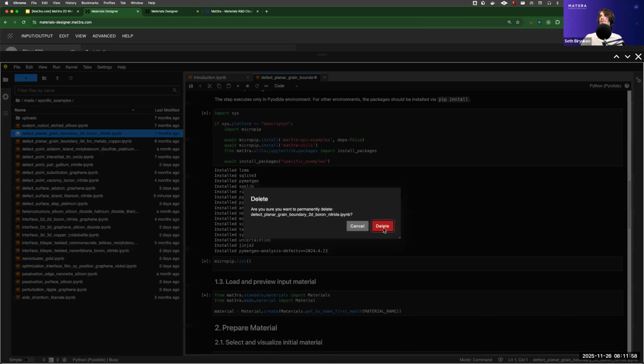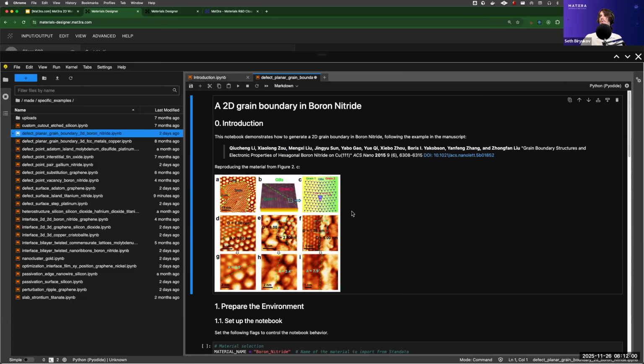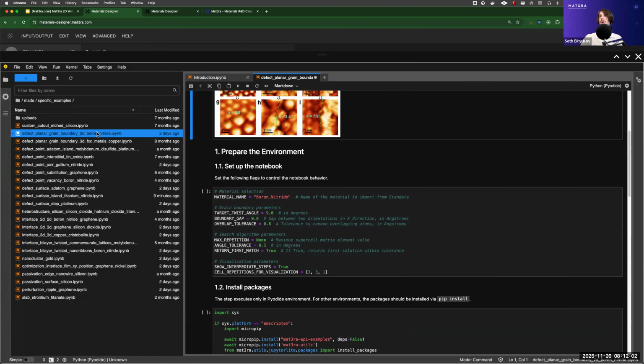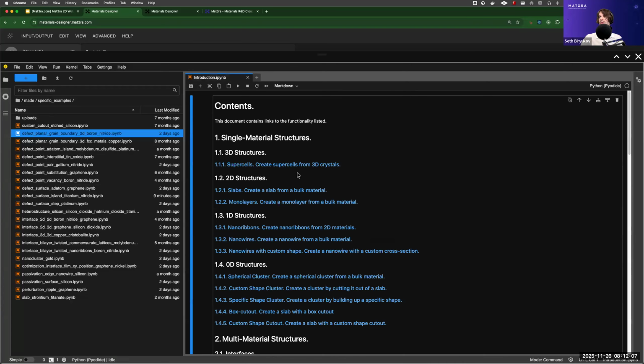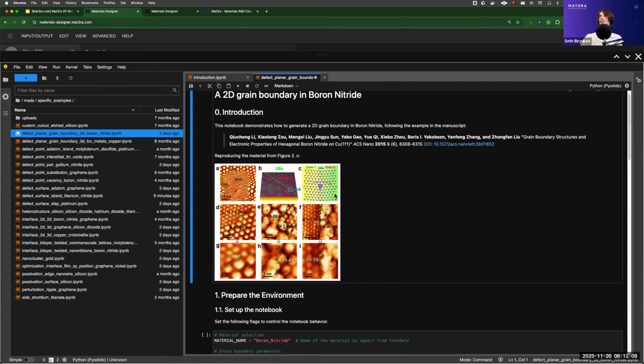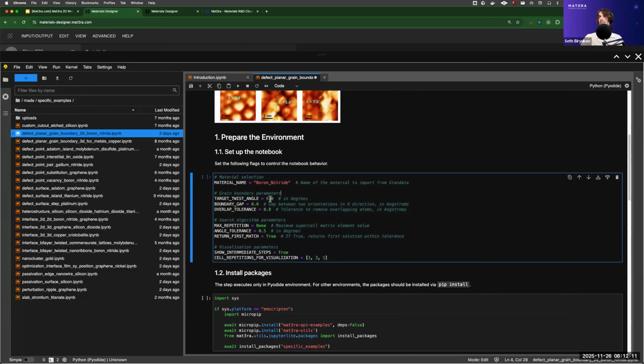Just a second, let me reset. I think I was changing this notebook. Okay, there it is. So I just deleted the notebook to reset it to the latest version. So yeah, that's the angle. Those are the values that we want to create.